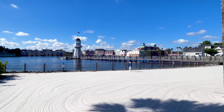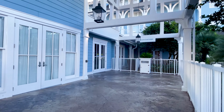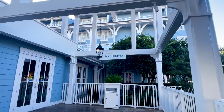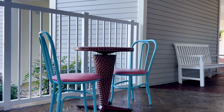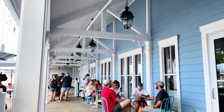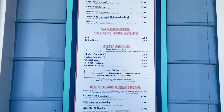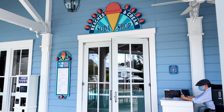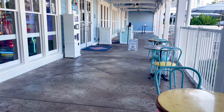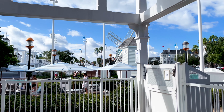We are starting number 5 off with an odd one that I feel very strongly about. The iconic Beaches and Cream is a casual, retro-themed restaurant located at Disney's Beach Club Resort. The restaurant features classic American diner-style decor with a jukebox, black and white checkered floors, and cozy booths. The menu is focused on classic American comfort food, including burgers, sandwiches, hot dogs, and fries. You may have heard about this restaurant because it is a must-do on many people's list and is extremely hard to get a reservation. For me, the food is just okay and not worth all of the hype.